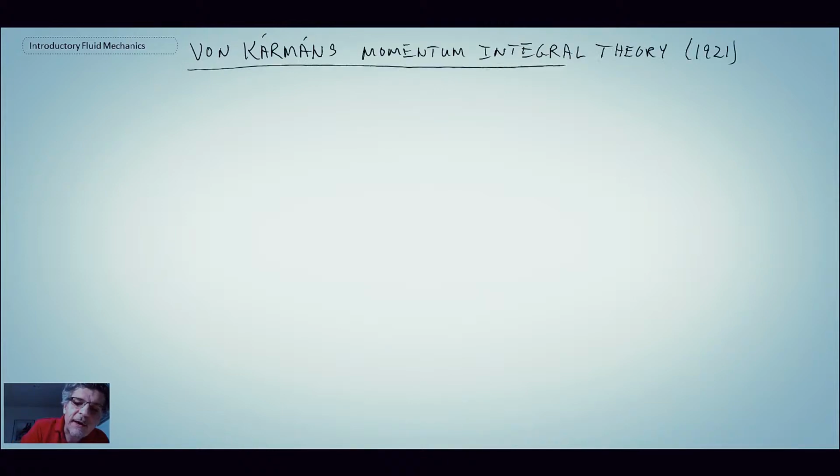And during this period, I didn't check, but I would assume that he was a professor at Aachen, having obtained his PhD from Ludwig Prandtl. But what he was doing here was he was analyzing the flow over a flat plate using boundary layer control volume analysis, using the momentum equation.